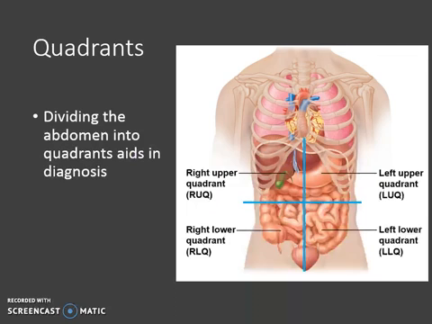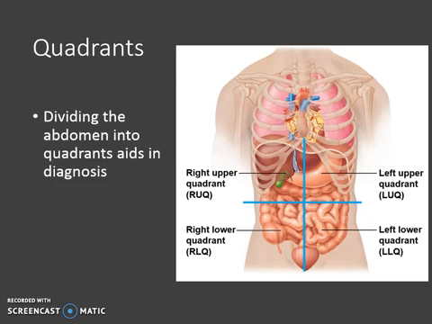Clinically, medical professionals can divide the body into quadrants that help with diagnosis. So imagine that there's skin covering this person here, and so you can't see the internal organs. But if you've ever been to the doctor for a physical exam, you've probably noticed that they've had you lay down and they push on your stomach in different areas. And when they do that, they're looking for whether there are different areas that are painful or lumpy.